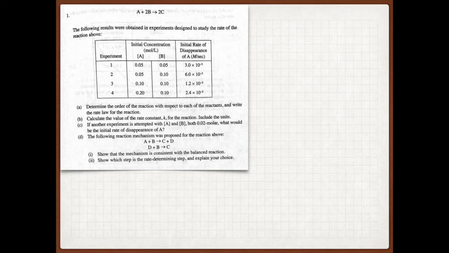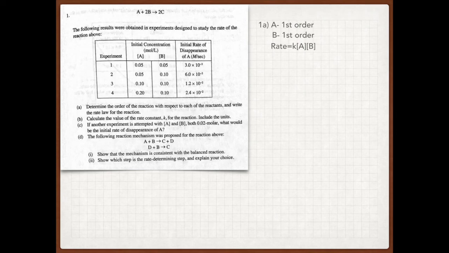Now, keep in mind, if you don't have a calculator, to get rid of the exponents, all you need to do for the rates is multiply all of them by 10 to the third. So that experiment 1 becomes 3, 2 becomes 6, experiment 3 becomes 12, because 10 to the negative second times 10 to the third is 12, and the other one is 24. If you have a calculator and you're a little bit stressed out about that, then you can always just divide. So I would have divided 1.2 times 10 to the negative second by 6.0 times 10 to the negative third. So these are both first order. A is first order, B is first order, and so that is my rate law.